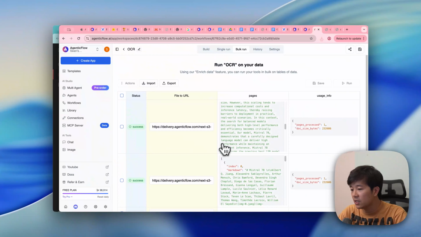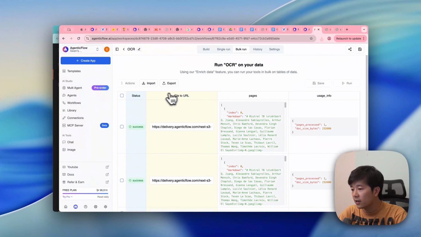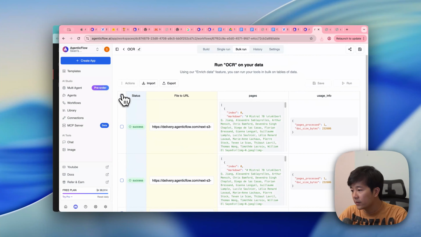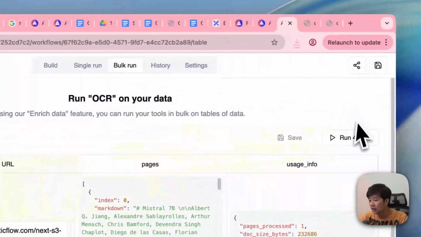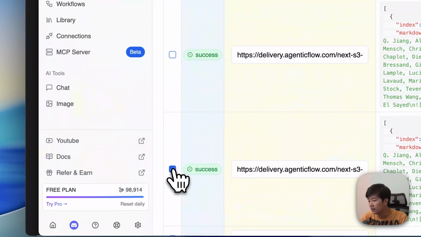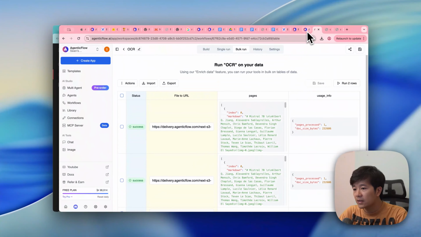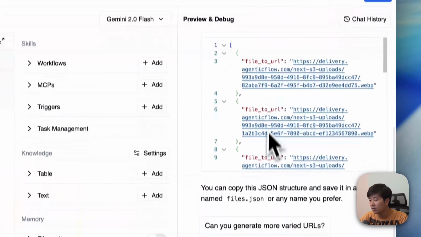It can be ChatGPT or somewhere else, so that you can make sure that on the left hand side, the one with the yellow background is the input field. You fill in all of these, you select all of them, and then you click run. Maybe I'm taking the one that already succeeded, then it will trigger the one that has not yet succeeded, and you can handle it. So that is how you can create a JSON file.